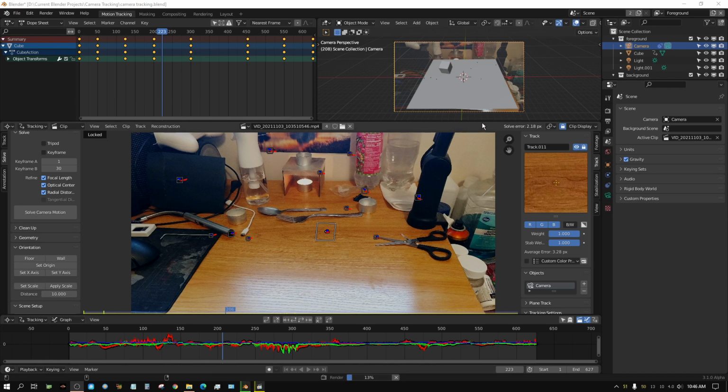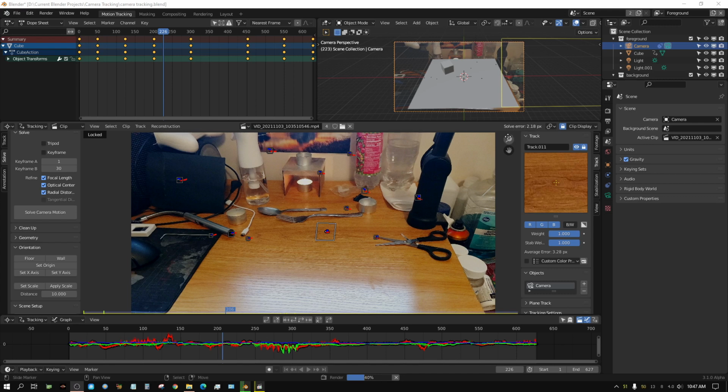But just to make sure I still could remember how to do it, I went ahead and set up this scene. I think I got like 13 markers or something on this little camera track scene, and I have a solve error of 2.18 pixels. I'm not 100% sure how good that is, because I think they changed the way they measure that since the last time I've done it.